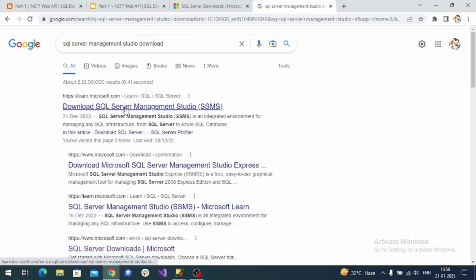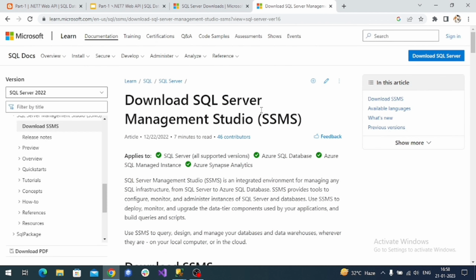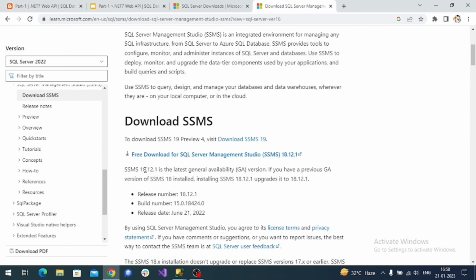Okay, and click on the top link. So in short, we can call it SSMS, which is SQL Server Management Studio, a rich IDE for interacting with the SQL Server database. And here you can see the download option or the download setup link. Once you click on the link, the setup file gets downloaded and you install it.